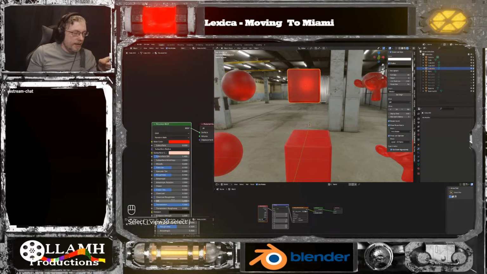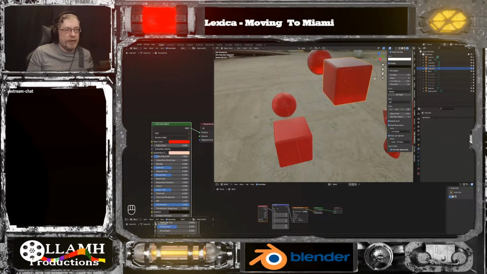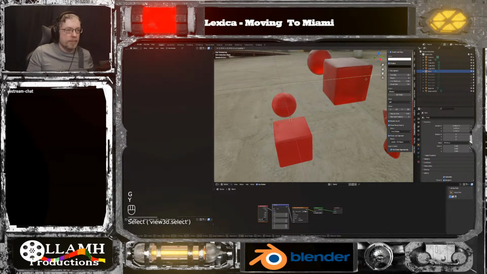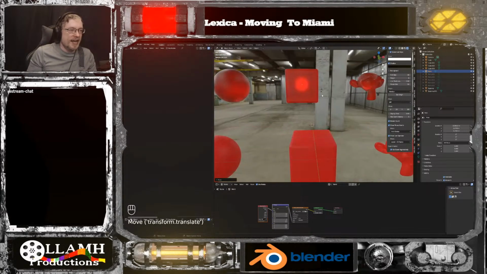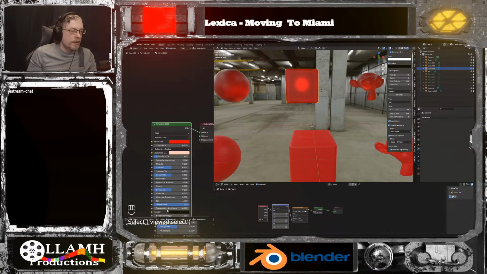Now we come to the image. Transmission roughness is just what it says. If we crank it up, the light transmitting through becomes rougher, so you're not going to see it as much. You're not going to be able to see as much definition. Again, if we take this light and move it into the center, so there's a light inside of this cube, and we increase the roughness, now it's diffusing the light.